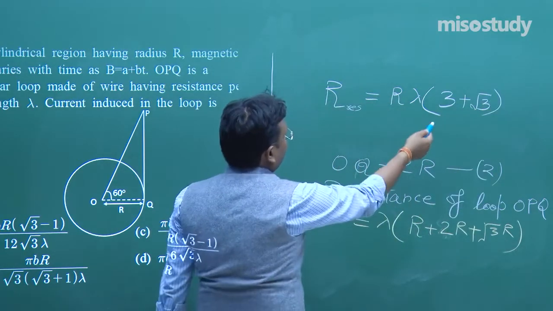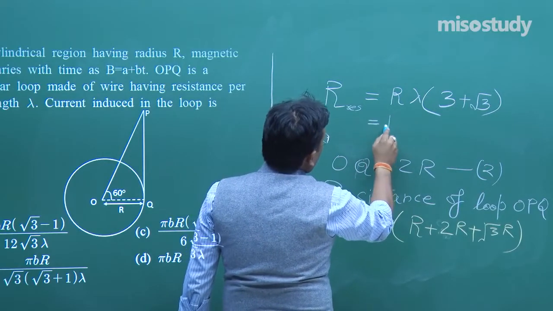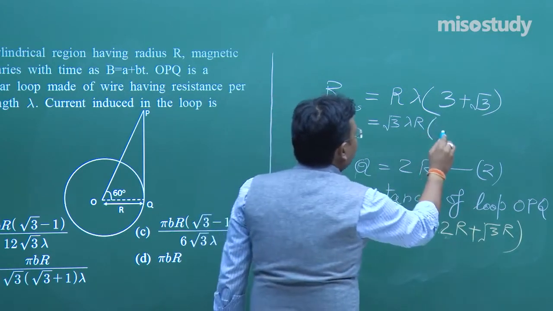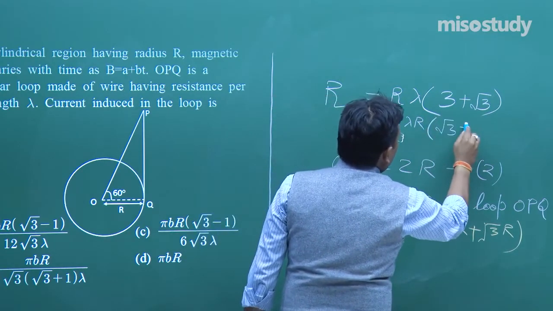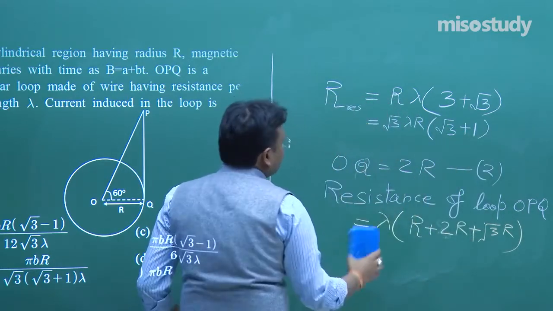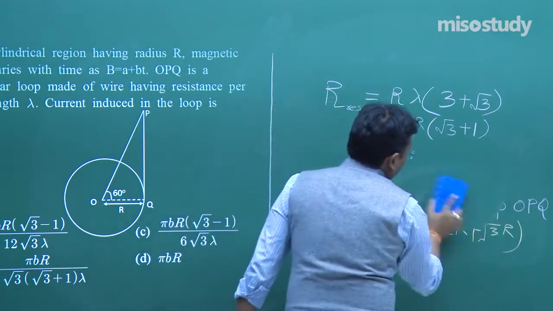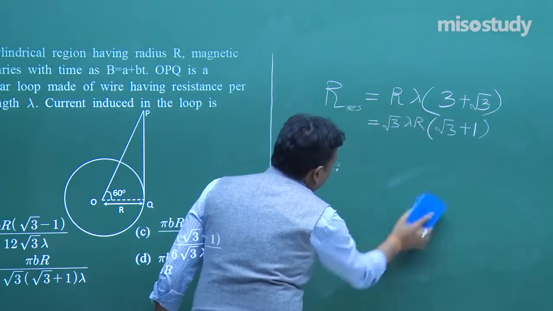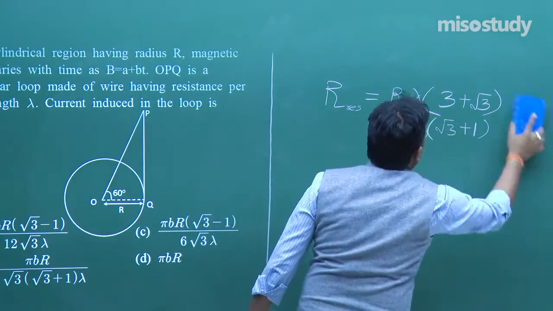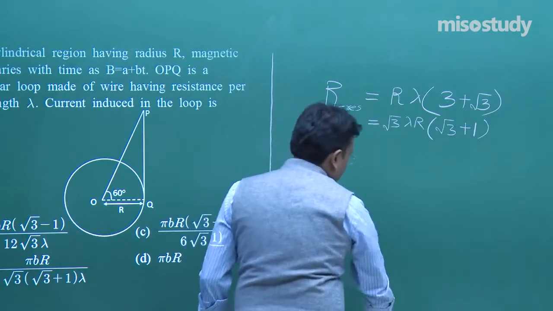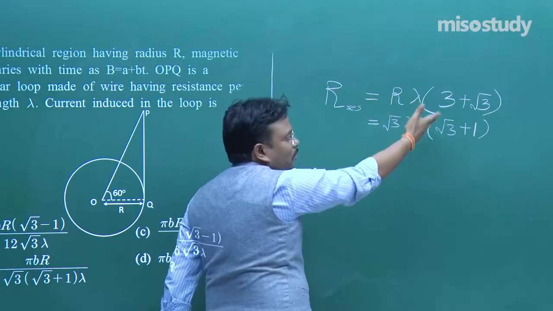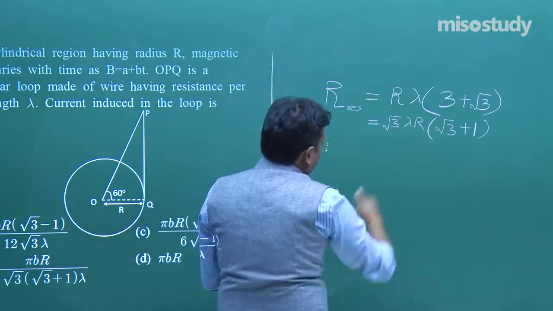Now in this relation take root 3 common. So root 3 lambda R, how much it is going to be? It is root 3 in this term plus 1. Basic mathematics, but because in the last 1, 2, 3 problems I have not devoted that much time to mathematics, assuming that you people have mathematics as a subject. So I hope few of you may mind that why the teacher is not explaining simple terms, but you just consider yourself how simple terms we are using over here. So explanation or calculation of these terms is not required.